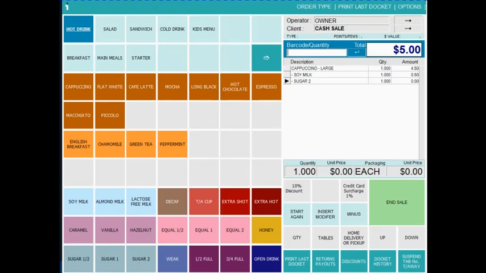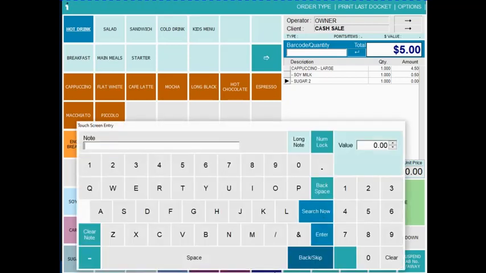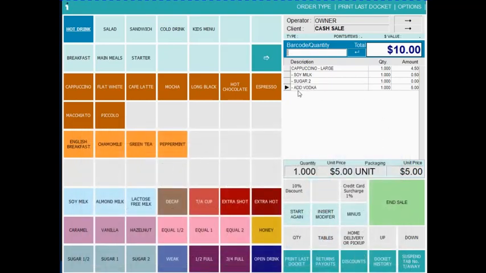Now, I don't have a button for that. I can create one, but to get me out of trouble while the client's in front of me, I can just go insert modifier, and I can type in there, add vodka. Just a standard keyboard. All our buttons are here that we need. I'm going to charge $5 for it, so I'm going to put 500. Oh, too much. Let's do $5. And all I need to do is press enter. Voila! Now you can see it's put as a dash underneath the cappuccino. It doesn't mean minus. That means these are just options and modifiers, and they're usually spelt out, add vodka.